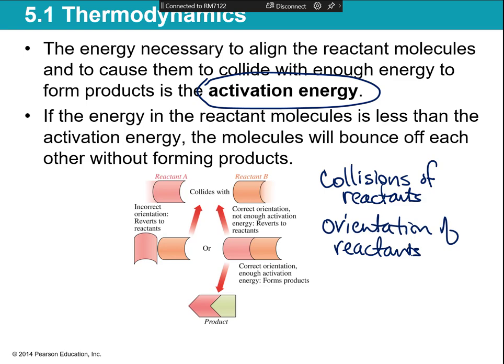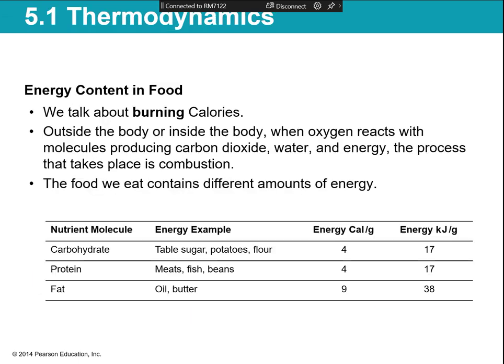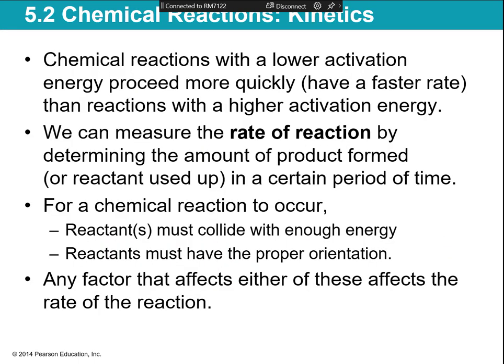So some of that's due to the shape of the molecule. Some of it's due to the type of bonds those molecules have. So some molecules will react much easier than others. Those two factors, though, that we need them to collide, and we got to get them to collide in the right orientation. Those are the two things that determine what an activation energy is. Determine if it's a little hill or if it's a really big hill. So we can change, and we're not going to talk about these, we can change how fast reactions occur by changing conditions that can affect the activation energy.